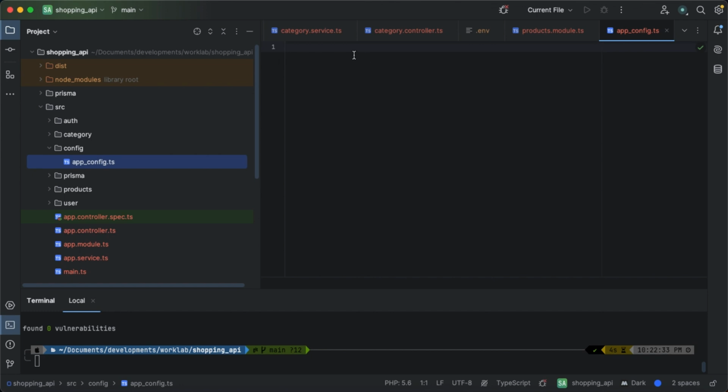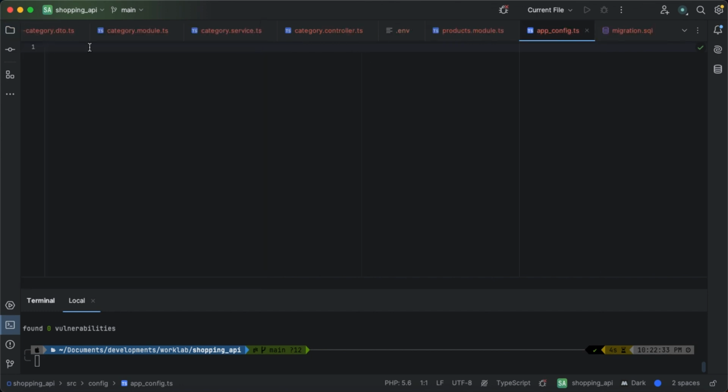Then we're going to use NestJS config to make sure we configure those keys, and when we need them, we're going to use NestJS config to load those environment variables.